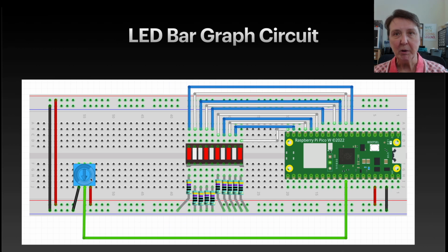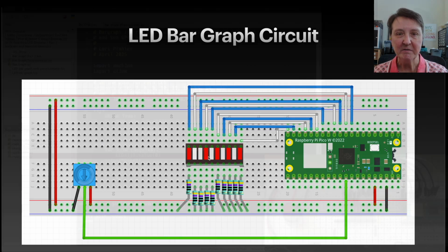And in the second program we'll go through, we'll use a potentiometer as though it was a volume control, and we'll use the bar graph to show it: when we change the potentiometer's position, we change the lights that are lit on the bar graph. Well, that's where we're headed next. Let's go check it out.